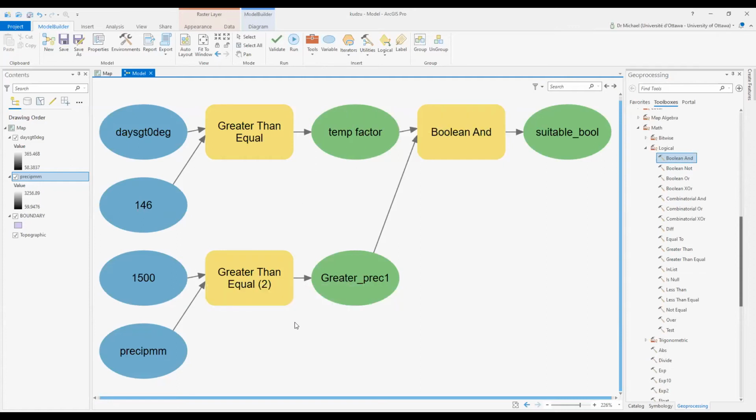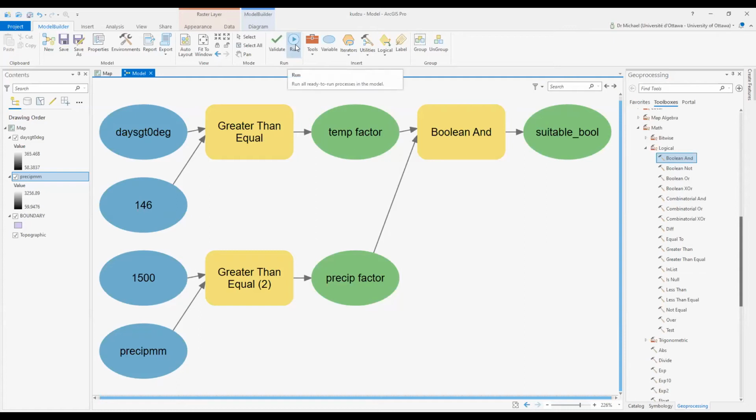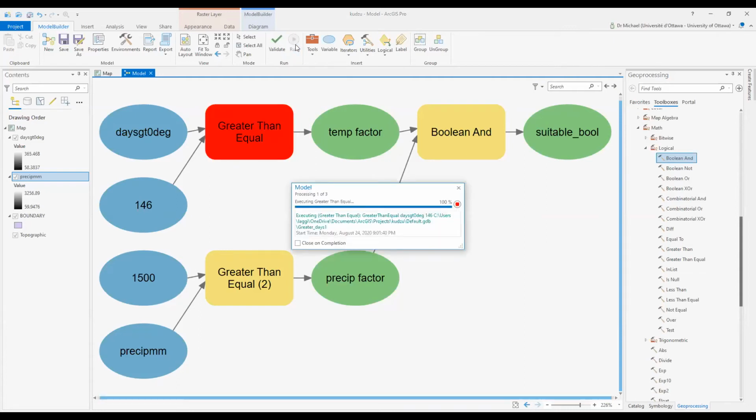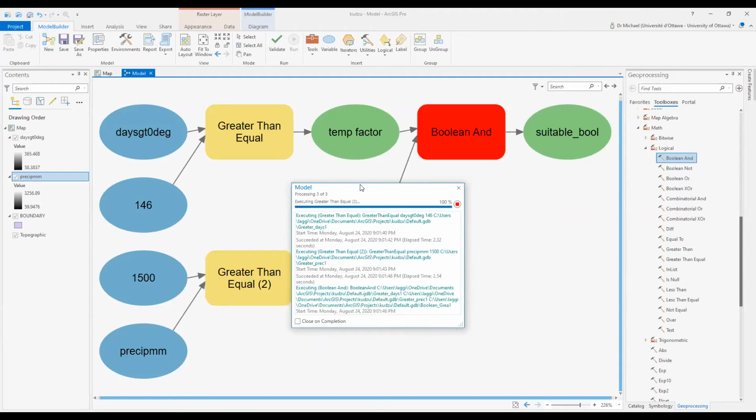Then we have our intermediate data right here, the temp factor, and I should actually rename this one so it's more readable, the precip factor, like so. And then that goes into a Boolean AND, and so does temp factor, so that's the intersection of both of these. Now I'll click run. And we can watch it running each one of these processes.